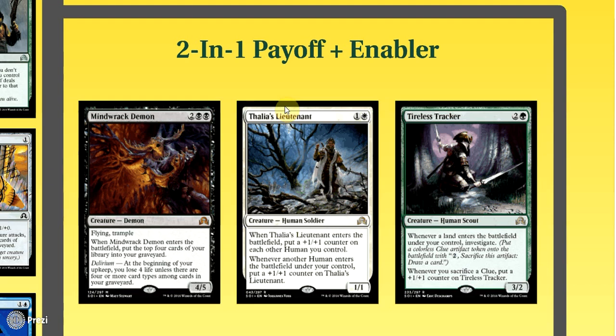It feeds its own Delirium and kind of helps itself avoid the extra 4 damage. Thalia's Lieutenant pays you off for having a lot of humans, both by playing it early and playing it late. Very strong in a human deck. And Tireless Tracker is an engine on its own, creating an unstoppable creature while also generating card advantage over the course of a game. Very, very tight cards.